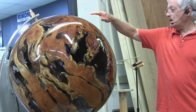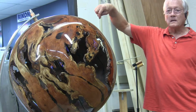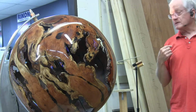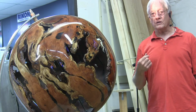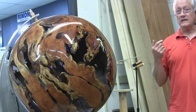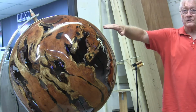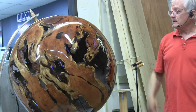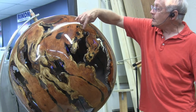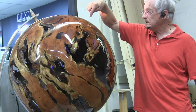But for the larger areas, I used a West product called G-Flex. G-Flex maintains flexibility. And where most epoxies are 70-degree cures, G-Flex is a 40-degree cure. It's really crazy stuff. You can patch your boat underwater with G-Flex. It's interesting stuff. But it's real thick, and it's real painful to use, and it's real noxious, but it's good stuff. So all of the black areas here that are around the bark and all, that is epoxy, but no CA glue at all.